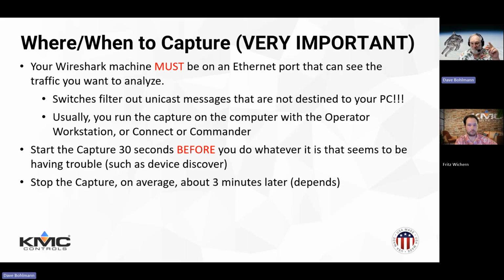So there's really only 2 ways around that, if you want to see all the messages, and most of the time you do. One is you can run Wireshark on that machine. I don't know how you run it on a Niagara, but on Total Control and Commander, you can run Wireshark on there. Or even in Connect, right? If you have Connect open on your PC, so it's behaving like the operator workstation, then you're going to see all the messages that it sees.